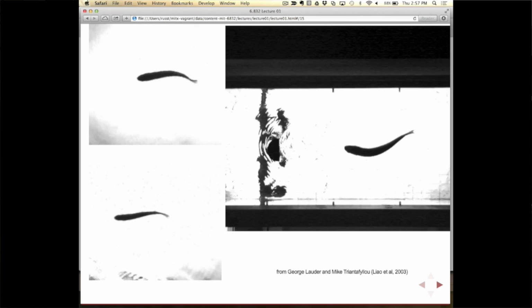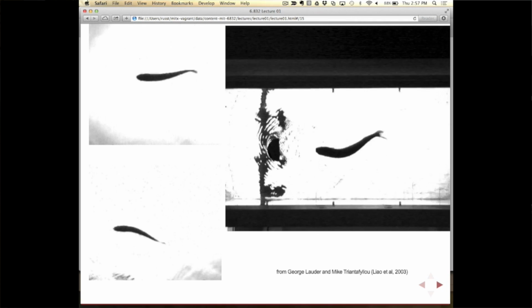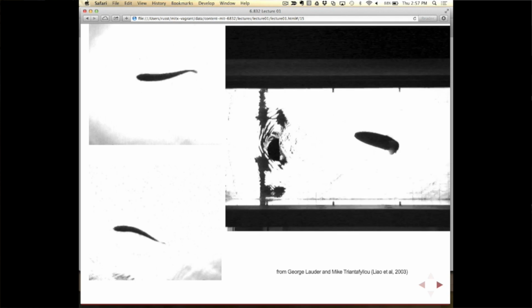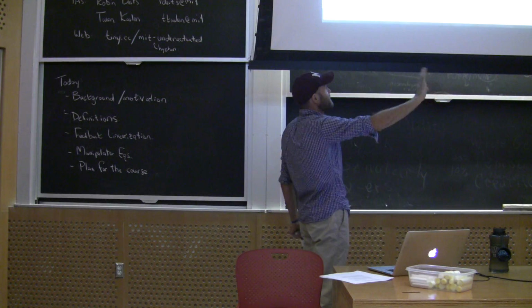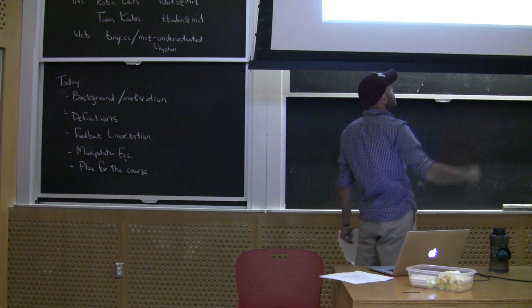So this is another fish viewed from above. You can see the obstacle here this time. This one's a dead fish, okay? There's a piece of string keeping it so that it doesn't go back and get caught in the grates. Talked to the guys that did this, they said, yeah, that would have been just an experimental nightmare. So they've got a string, a piece of twine, sort of making sure it doesn't go back too far, okay?